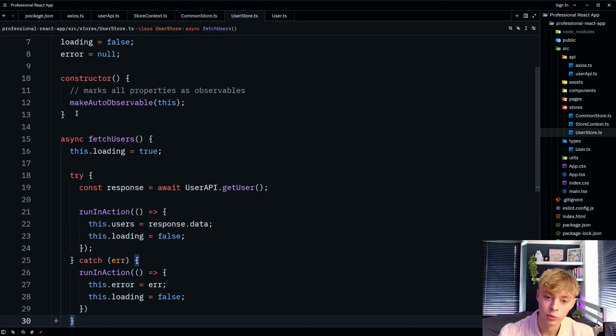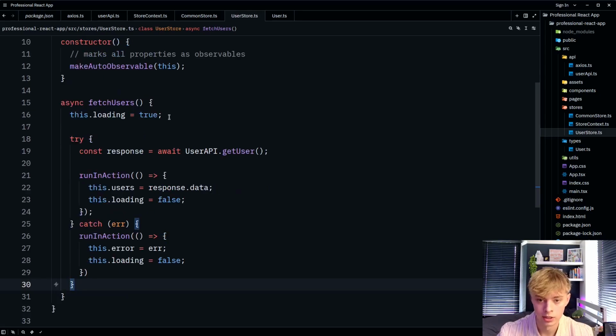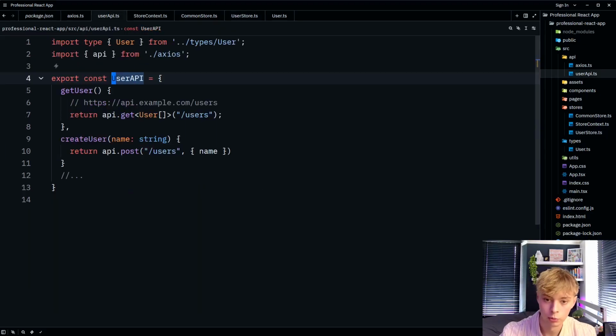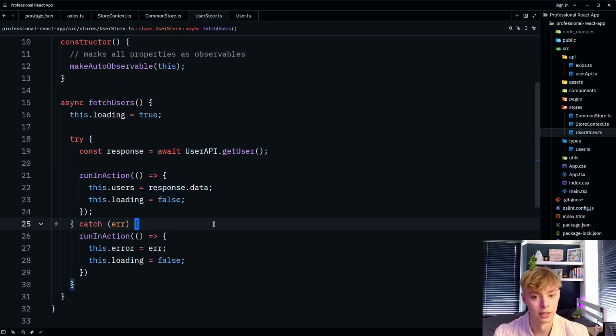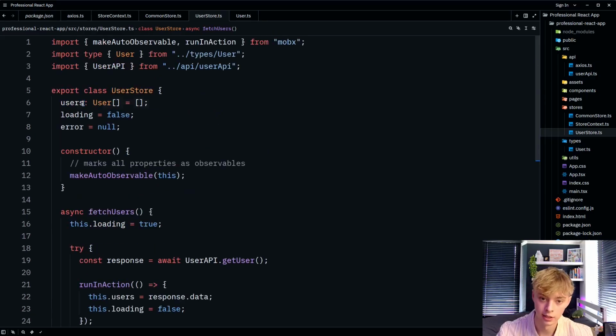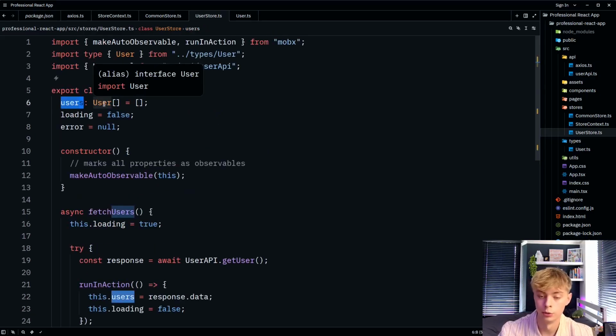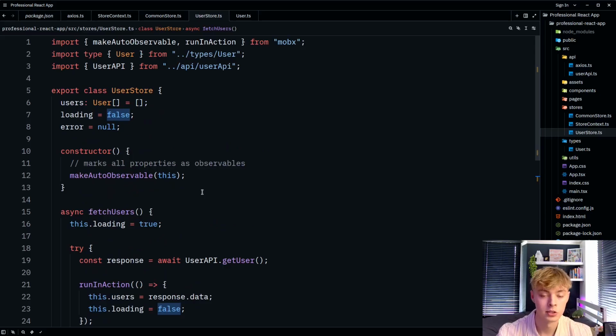Here, we actually fetch our users, but we also have our create user function, which will look very similar, where we, again, set our loading. In a try catch block, we call our user API function, which we called create user. We wait for a response, and then we do specific updates, such as updating our users over here in our user store. Anyways, with that, that's the basics of how a user store works. Of course, feel free to experiment with any kind of store. We're just using users as an example.